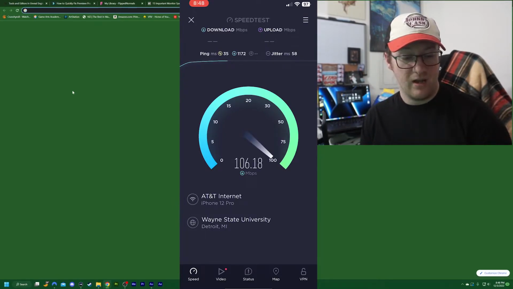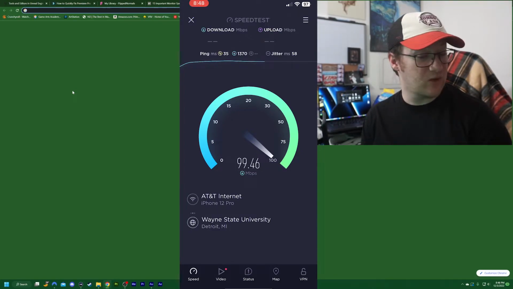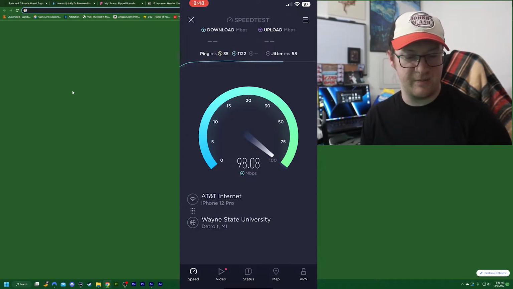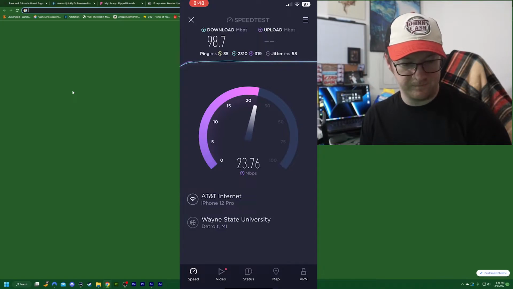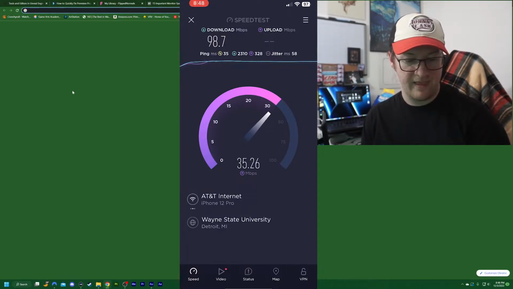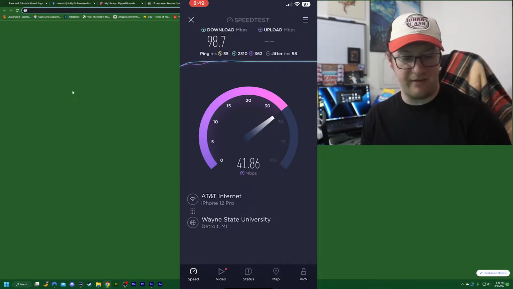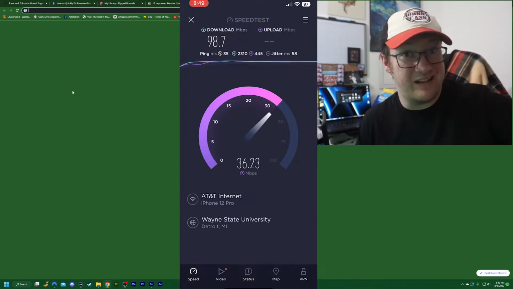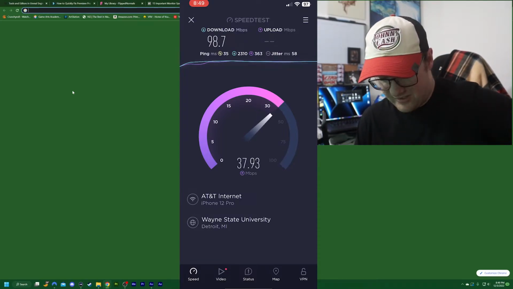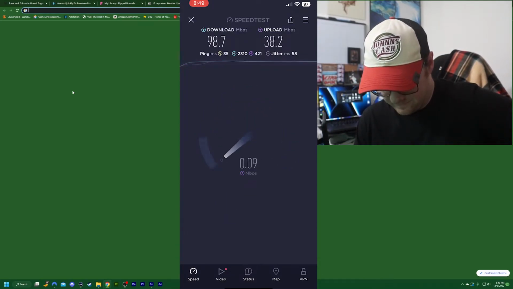Right now, things are moving a lot faster than what I thought they were, which is good. It's still relatively slow compared to what I normally see. Typically, we see higher speeds. For my download right now, we're getting about 100 megabytes per second, 98.7. And upload, and this is where I was having trouble, we're getting about 35 megabytes per second, which isn't unheard of, but we pay for higher speeds, so we should be getting those higher speeds. So we're just going to let this finish.